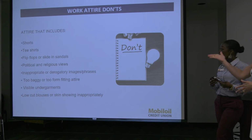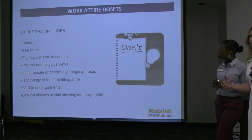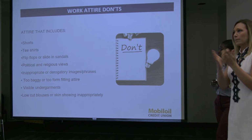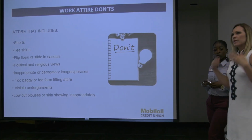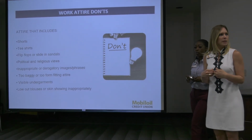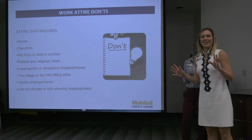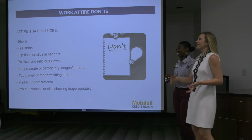But anywho, t-shirts. Depending on the organization, don't wear a t-shirt to work that says something on the front, especially with graphics. It's one thing to wear a t-shirt under a button-up collared shirt, for men, or one of those sleeveless tops that men can put on underneath their clothing. Just an undershirt. You know what I'm talking about. We don't want to wear those to work all by themselves. Muscle shirts, t-shirts, we don't want to walk in with those, like, peace out, y'all.